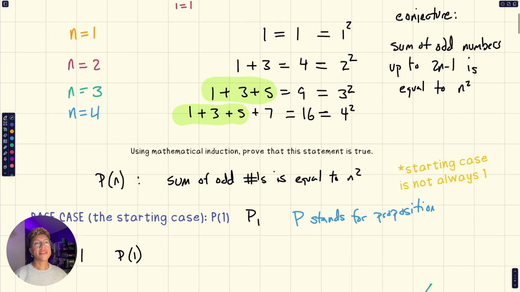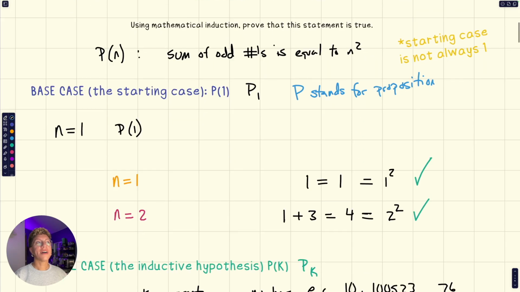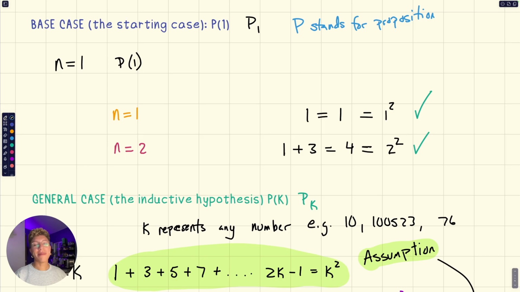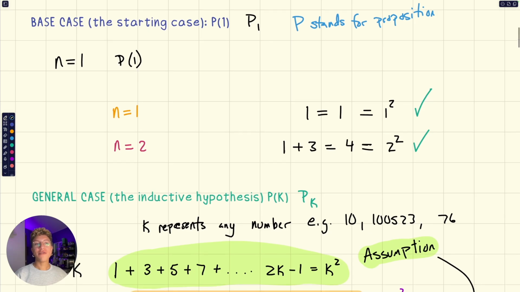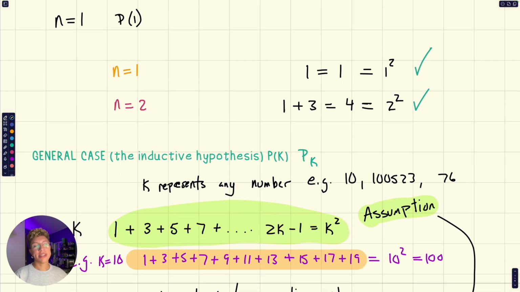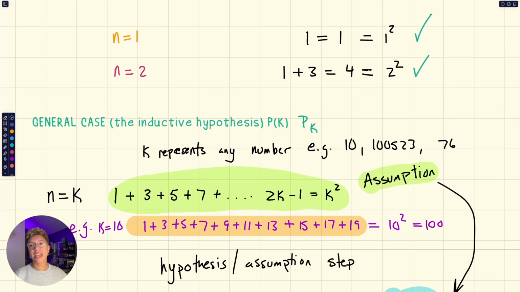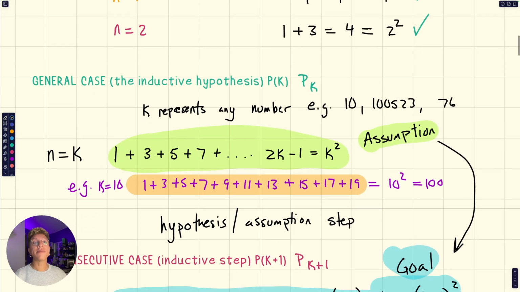For proof by induction, there's always 3 steps. We start with our base case, and we have to prove that at least one case is true, and that makes sense. If there's not one case that's true, we cannot do the rest of the steps. Once our base case is true, we move to our inductive hypothesis, our general case. And we say, well, let's assume that it's true for one of these cases. Can we show that the case after is also true? Can we prove them together?